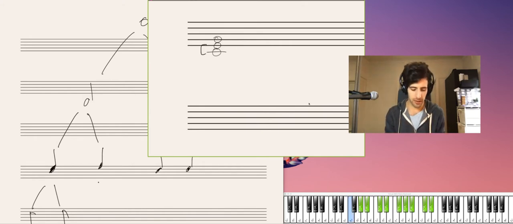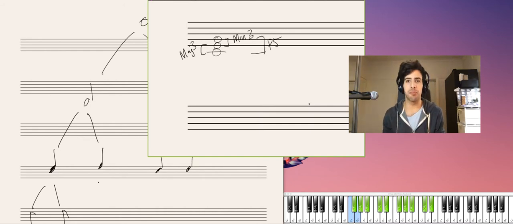Okay, so this guy's our major third, and this guy's our minor third. Another way of looking at it is that's also the perfect fifth. All right, so I really want to make sure that we're starting to grasp the notion of intervals as well. Intervals being the distance between two notes. Does anyone have any questions on that?